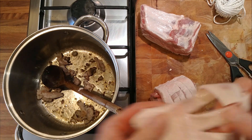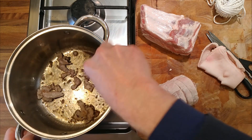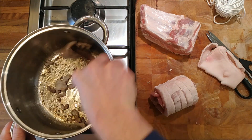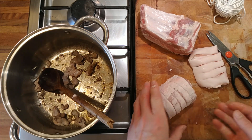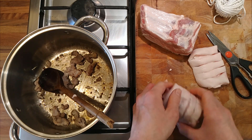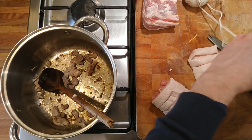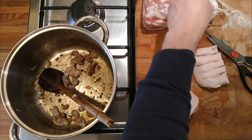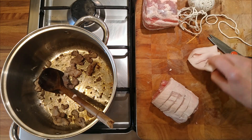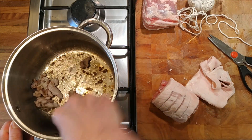I'm also going to put that bit of skin in with the dish as well, because there's lots of flavor in the skin. No point wasting it — you don't have to eat the skin if you don't want to, but you could also crisp it up afterwards. I'm just going to cook that in so we're not wasting any flavor.